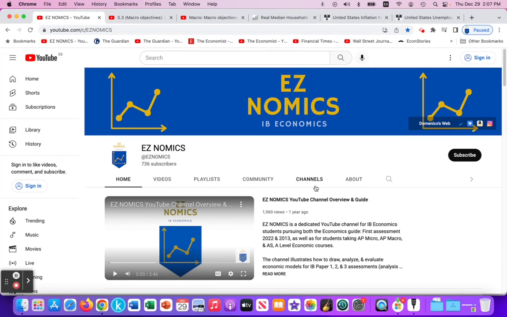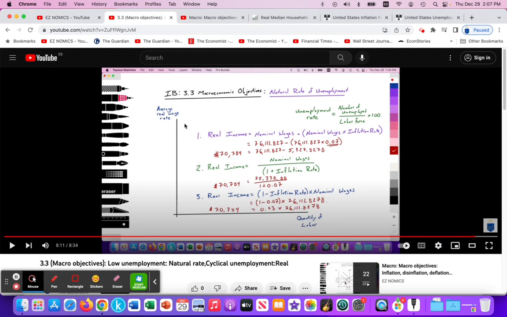Hello, this is Domenico with part 2 of using an aggregate supply of labor and aggregate demand for labor model. In part 1, we were first delving into the y-axis and the measurement of the average real wage rate, and understanding the difference between real wages and nominal wages through the use of these three formulas as a means to calculate real income or real wages. Real income illustrates the purchasing power of income when we take into account the inflation rate.